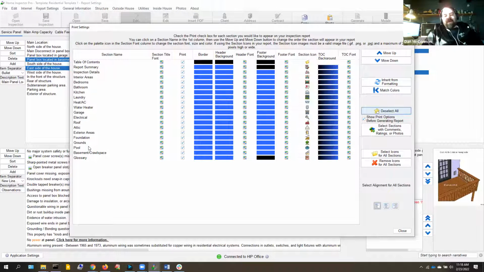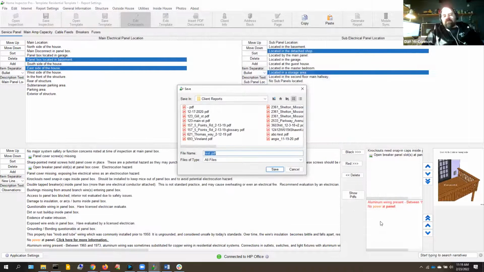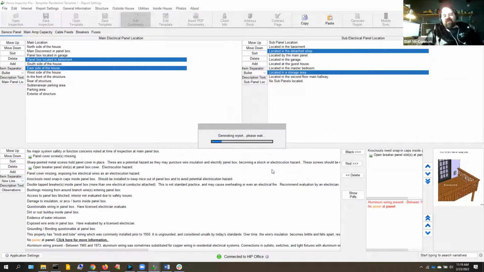But there may be sections where you have not entered content. So for example, pool. This house doesn't have a pool. If I check the box for pool, it's going to have an empty section titled pool. One thing you want to get in the habit of doing when you go to generate your report is there's an option here for select sections with comments, ratings, or photos. When you click on it, it will unselect any sections to print where you've done nothing, and it will select any sections where you have entered comments, ratings, or photos. So far I've entered information into the electrical, foundation, and ground sections, and so it will automatically have those sections set to be included. So it's good to get in the habit of clicking that box. That way it's only including the sections you actually want to appear.